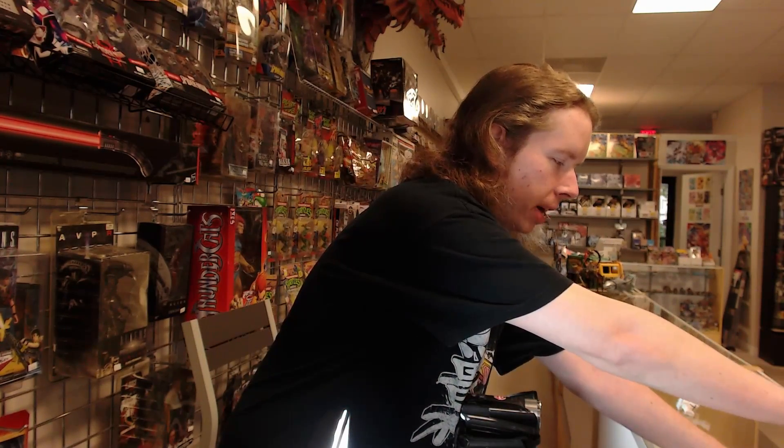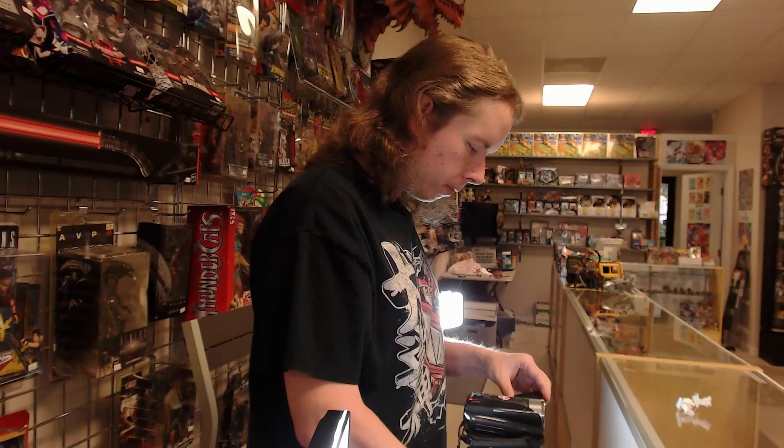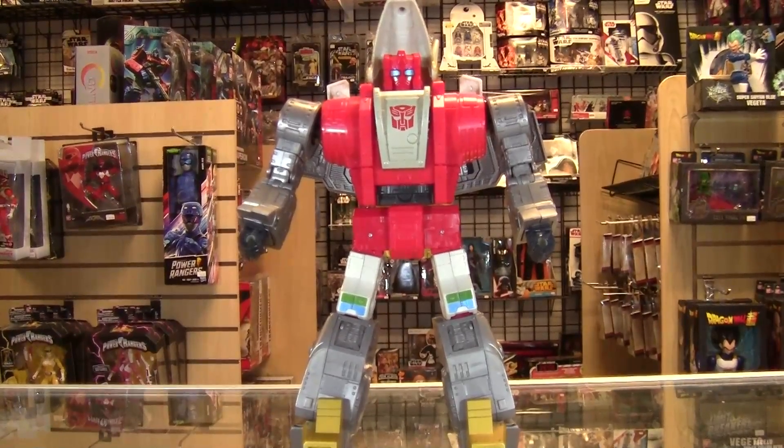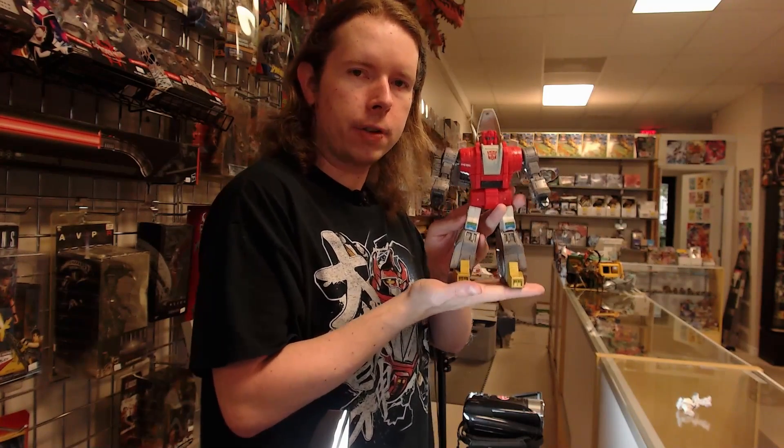I really, really enjoy the transformation — there's a lot going on there that I did not expect, and it fixes a few problems we've had in the past. Like how he's supposed to be this really wide-set, bulky character but always looked kind of scrawny because they couldn't expand or close the torso in any way. Now they have, and it works really, really well. It's a very clever little visual trick to change the silhouette. Looking at him, he is very much done up in the cartoon styling — red head and all, very solid details. Not a whole lot of color change to talk about, except for just how much red exploded on his chest. He is a pretty bulky, very nice leader class figure size.